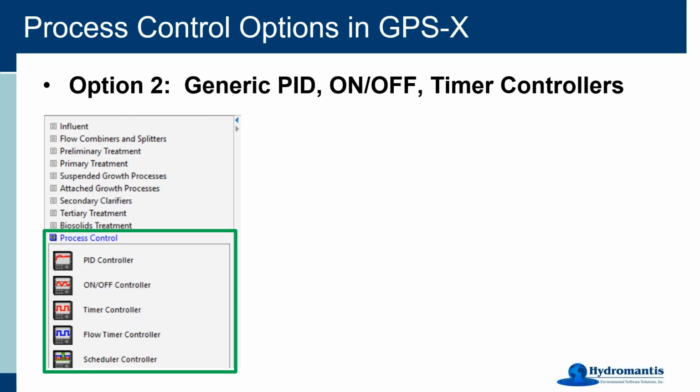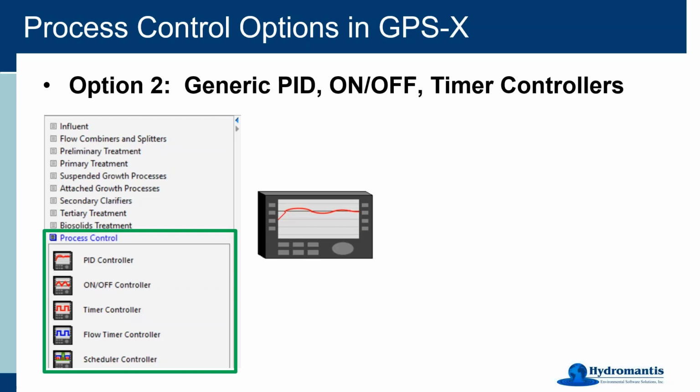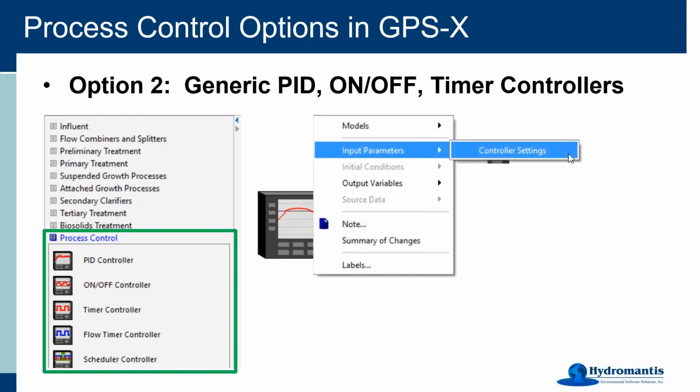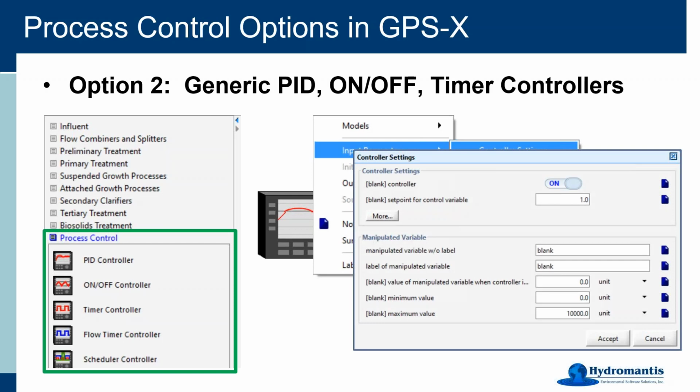Okay, so you open up that panel and let's take a look at the first one. This is the PID controller. It's by default a feedback controller, although we do have the feed forward option there as well. But I'm going to talk about feedback today. And there you can click on that object, open up the controller settings menu, and then you will find similar parameters to what you would have seen in one of the ones where it was built into an operational parameters menu. There's one major difference here, though.